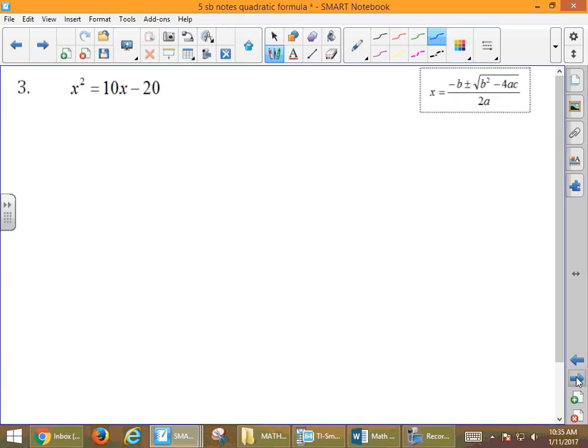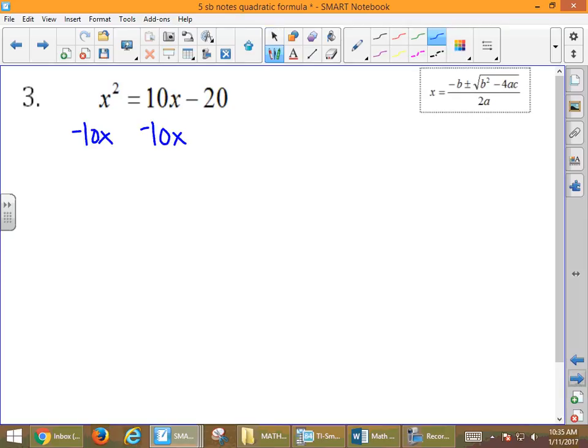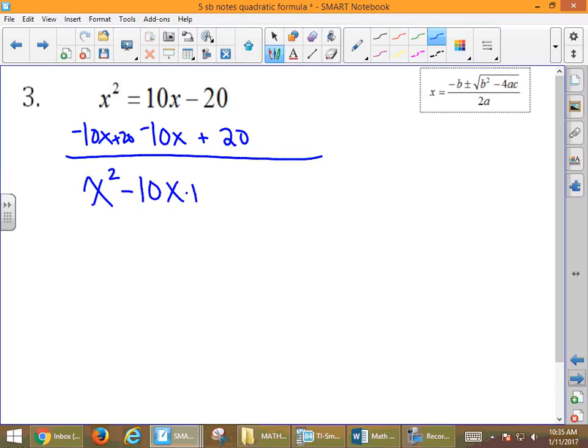There's one piece of advice that I have for you, and you don't have to follow it, but the problem tends to be a slight bit easier if you keep your x squared term positive. So what that means on this particular problem here is that I would move 10x over to the other side, as well as 20. It won't change your outcome. It's just a recommendation.